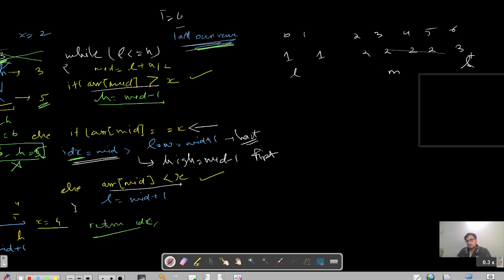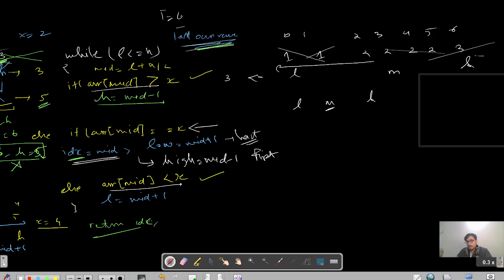Now I need to neglect this half, and I need to perform binary search in the left hand side. But first we have to store the answer for this. The mid is updated to 3. I'll perform the binary search in the left half. So low will be here, my high would be here. Now my new mid would be here, right? The element which I'm pointing at is 1. It itself is lesser than the element to be found.